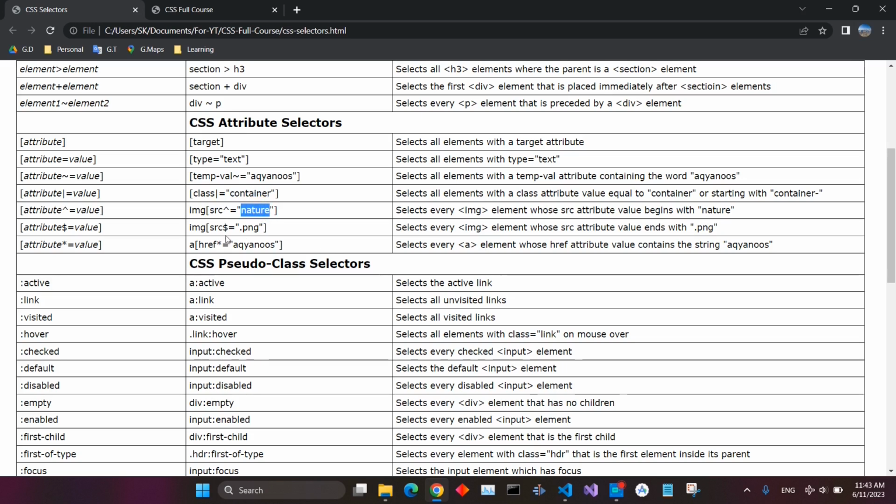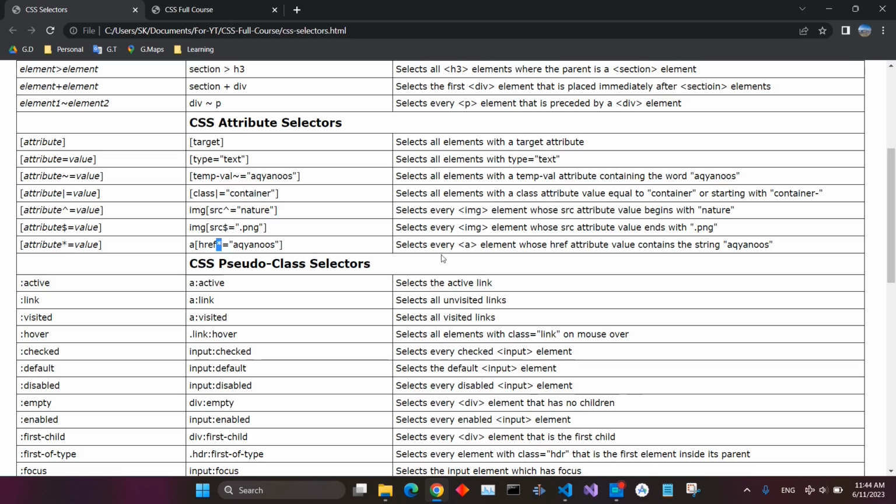And then you have a $ sign. Select every image element whose src attribute value ends with png. For example, in case you want to search all images that are png images, you can use this. And then here you have star.